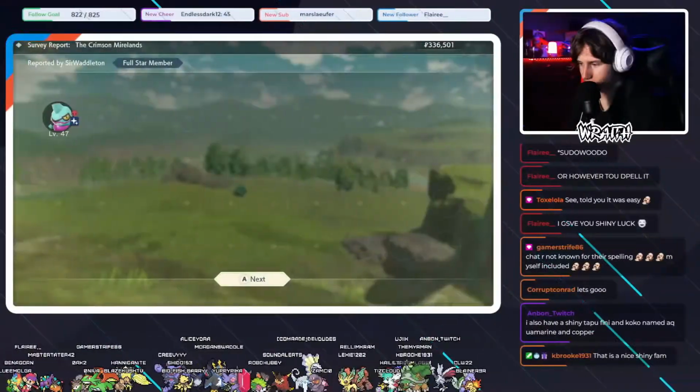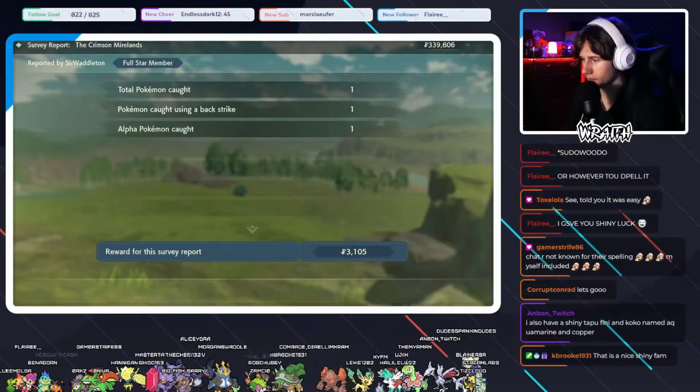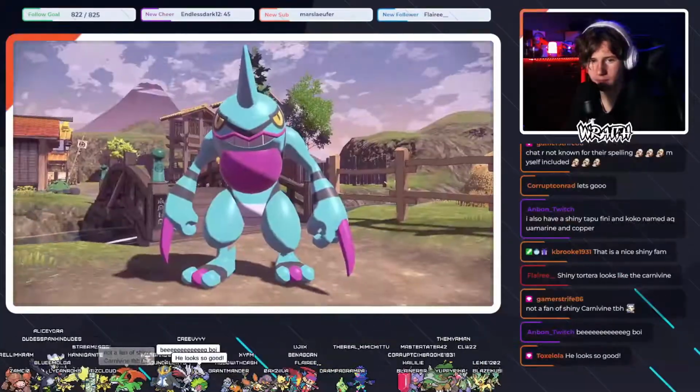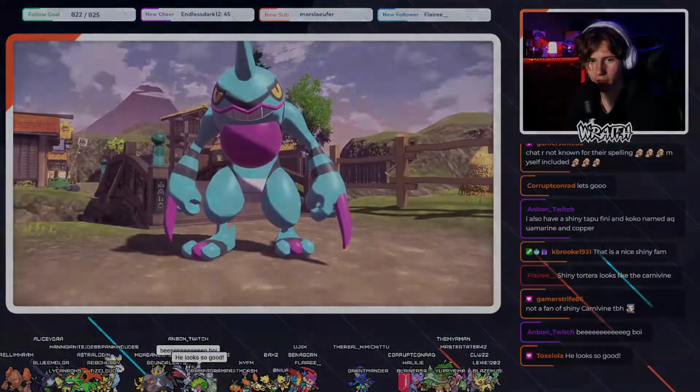But finding two shiny Alpha Pokemon in just under 9 hours is a pretty impressive feat. Not to mention that I'd finally beaten the curse of the Crimson Mirelands, ultimately leaving us with only one more shiny Alpha to hunt.